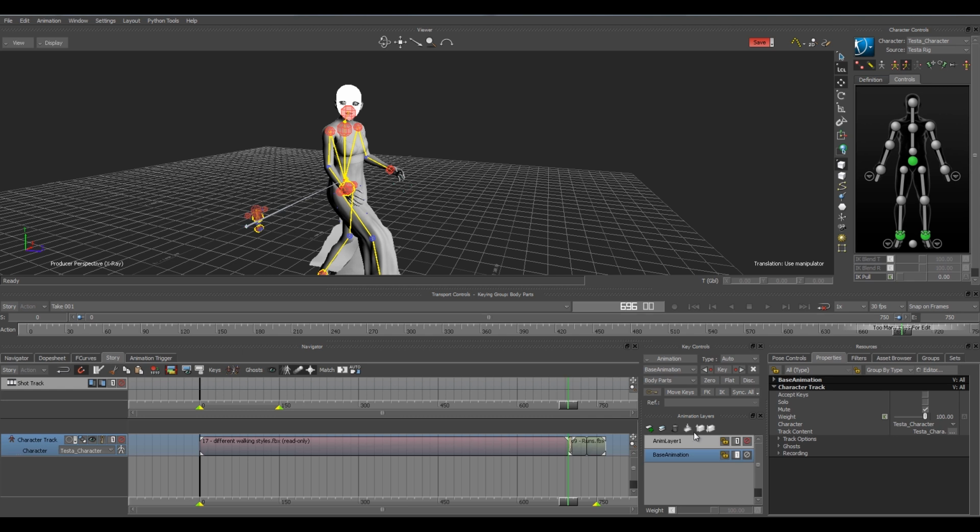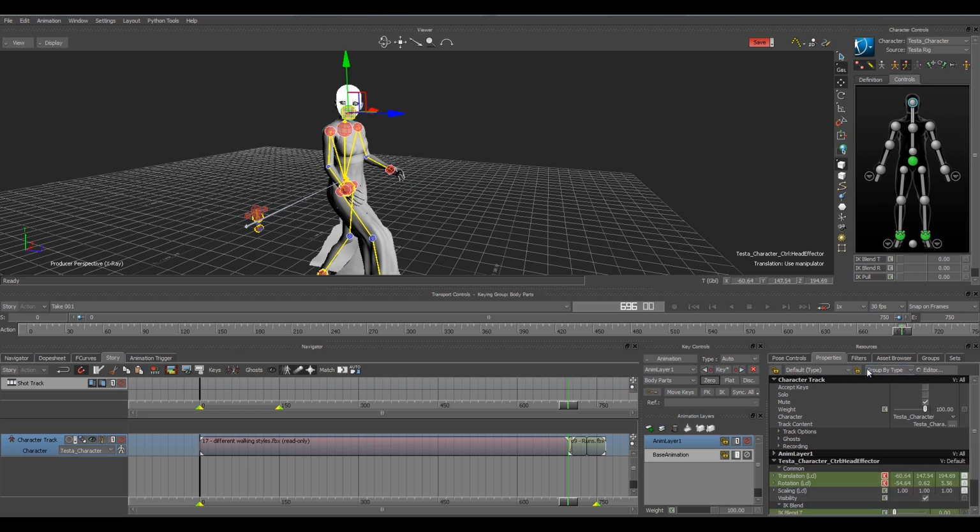So we can come in here with an animation layer, and we can set a 0 key on say the head, actually, with body parts mode set.